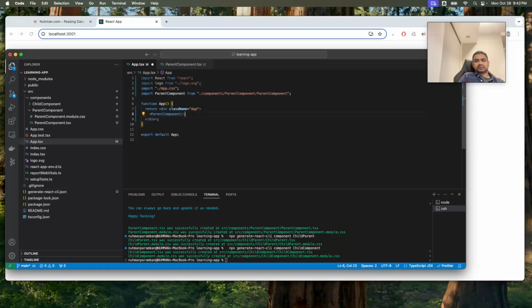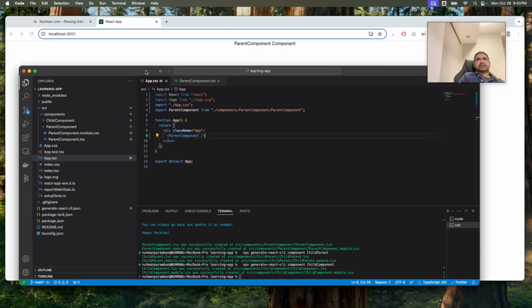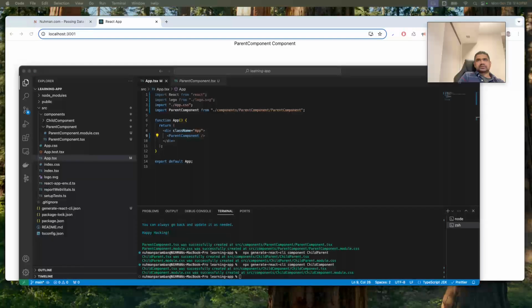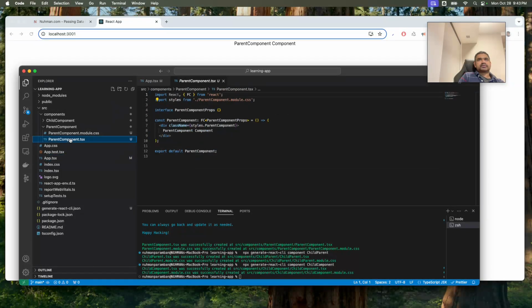If you have all the plugins necessary for React development installed in your system, these things are very straightforward. And you can see the parent component changes here in our window itself. So it's a very straightforward thing. And right now we need to go to the parent component.